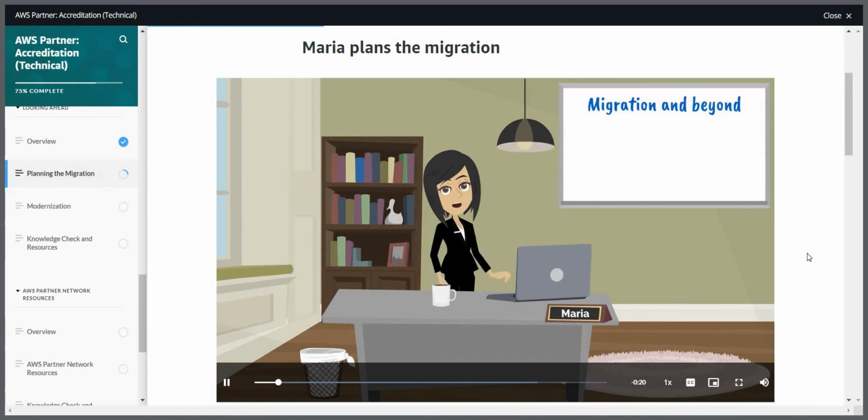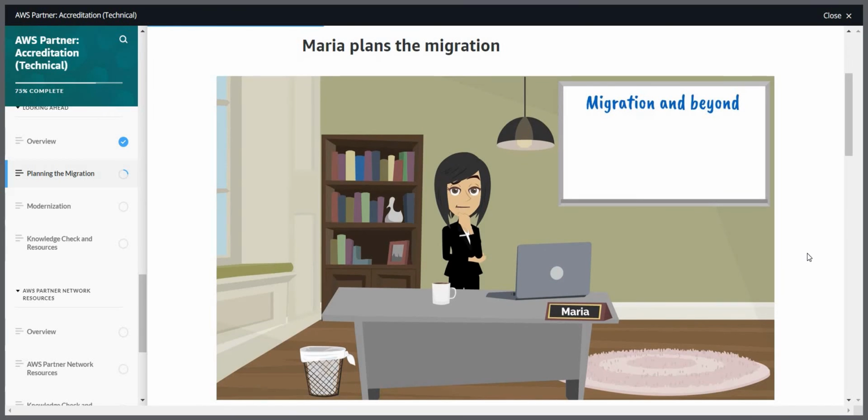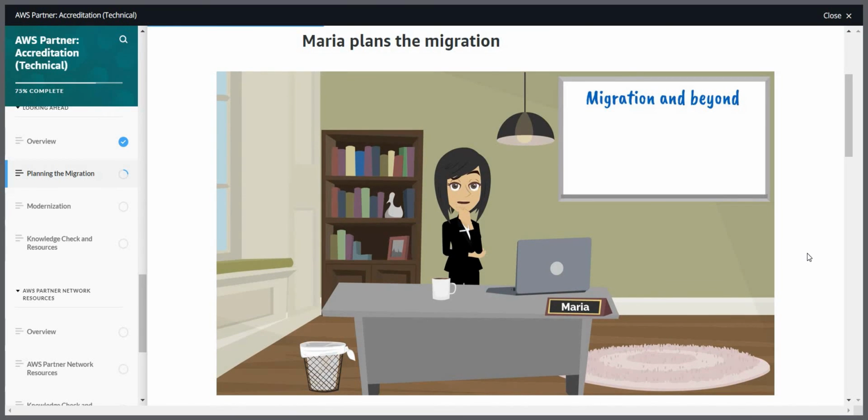My customer is pleased with the proof of concept and is ready to move forward with implementation and migration of their data. What can I do to make sure this goes smoothly and that it's compliant with any regulations they need to follow? Once they've migrated and are up and running for a bit, how can I stay engaged with them and help them to continue growing their solutions to improve their business outcomes?